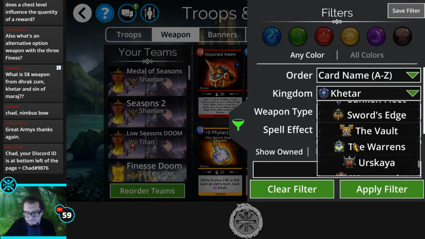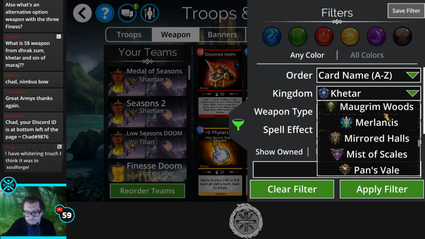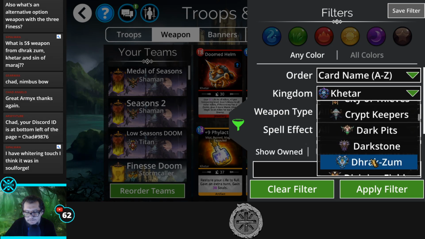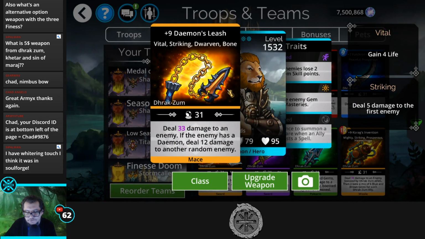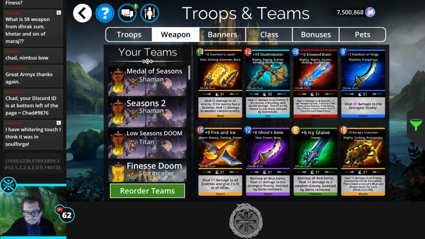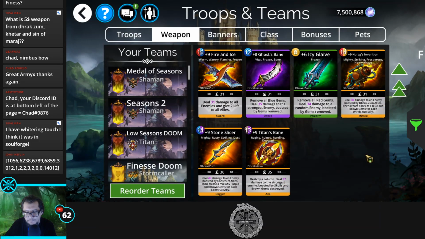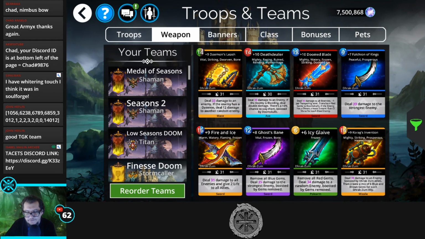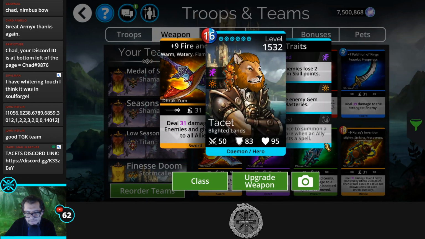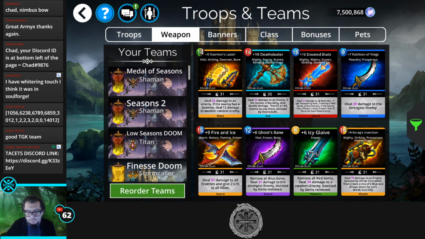As far as for Drakzoom, the $5 weapon for Drakzoom is, I believe, the Daemon Leash. Let me double check. Wait, Fire and Ice exists here? Was that the $5 weapon? Actually, never mind. Fire and Ice might be the $5 weapon, now that I look at it. It's either Daemon Leash or Fire and Ice. I believe it's actually Fire and Ice now that I think about it. Fire and Ice is a really old weapon. It came in with Sun and Moon and War and Peace ages upon ages ago.